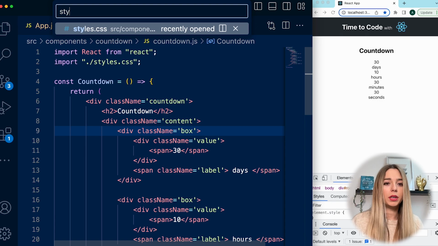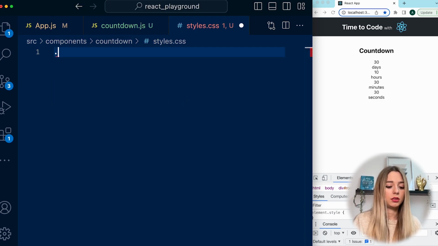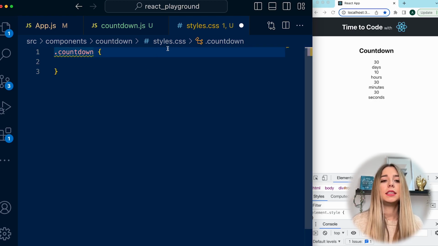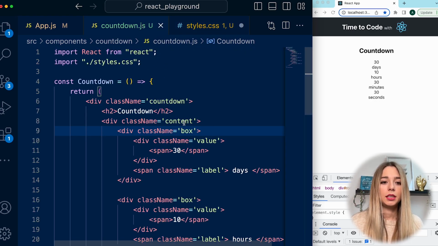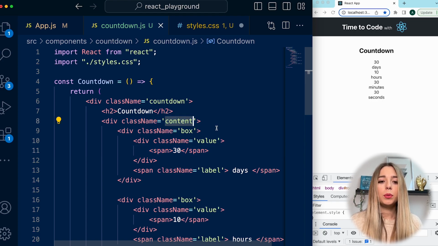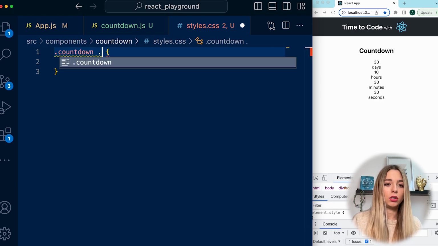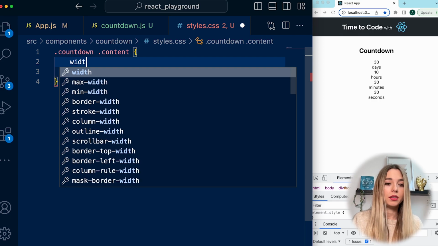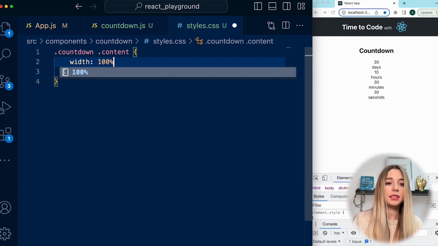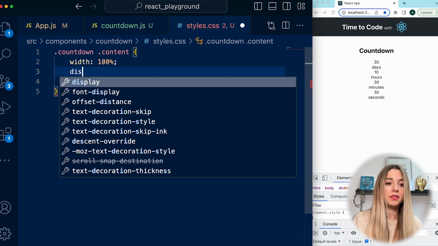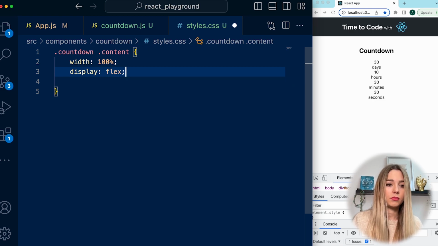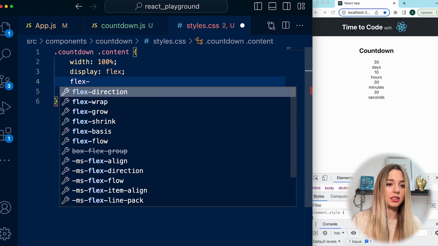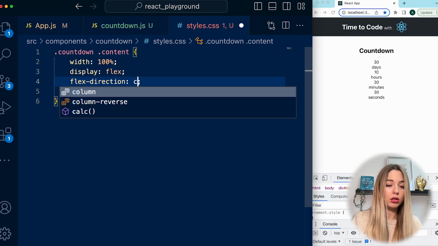So now we can open our style sheet here, countdown. And the first thing that we want to do is give some styles to this content, so countdown.content. And I want this to be full width, so width 100%, then display flex, flex direction column.